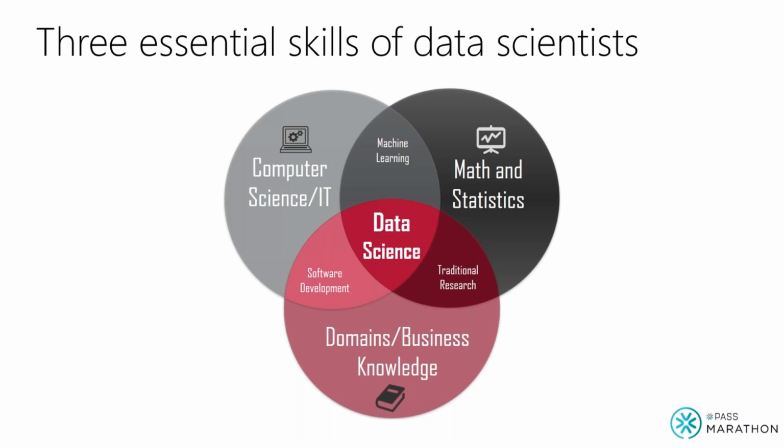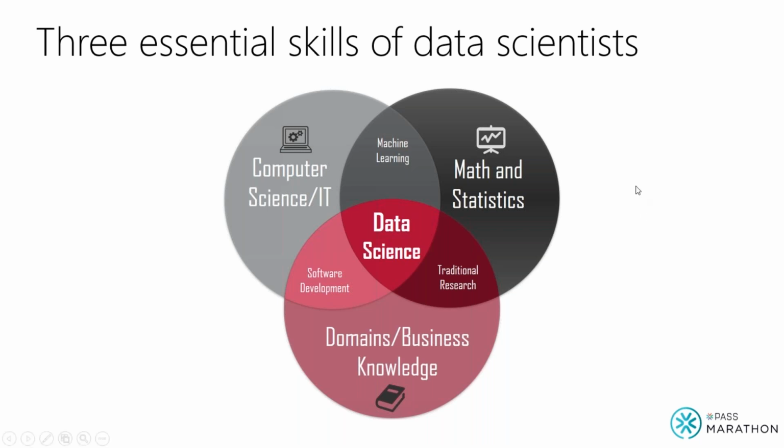Now, generally, in order to make sure that we know data science well, we talk about these three areas: computer science, IT, maths and statistics, and domain knowledge. Computer science is all about how to write code and how to use data sets. You should be familiar with database management systems, tables, records, things like that. Otherwise, you will not be able to work with data. So that's one skill set required for working with data science projects.